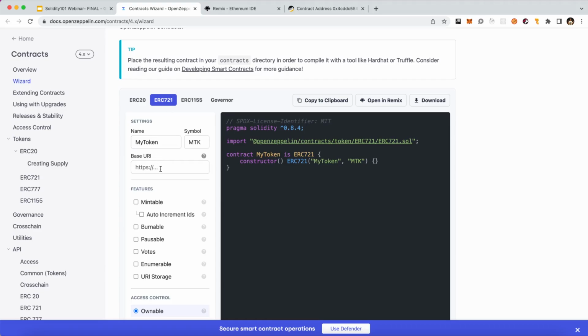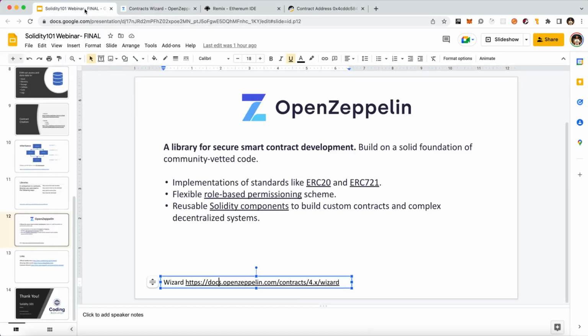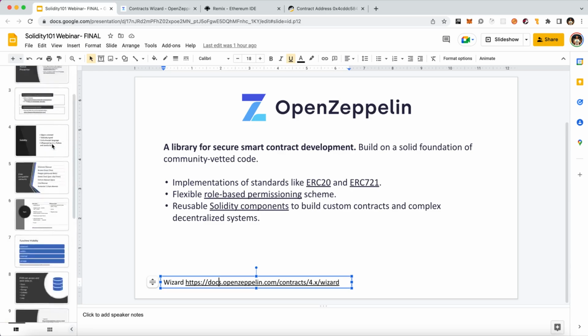So we can just paste your picture URL here and also select the features, open in Remix, and do all the steps that I did for ERC20 for your ERC721. But I won't be doing this for now because I think you got the idea. Let's go back to theory.